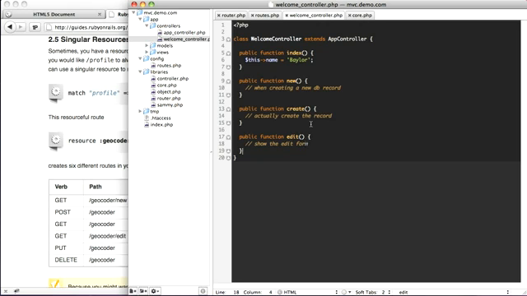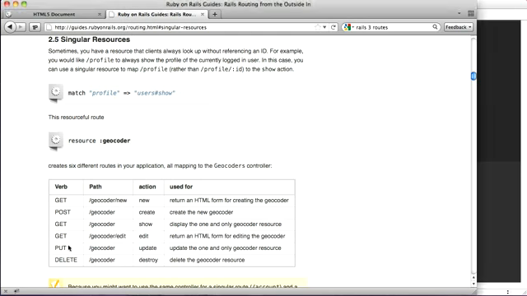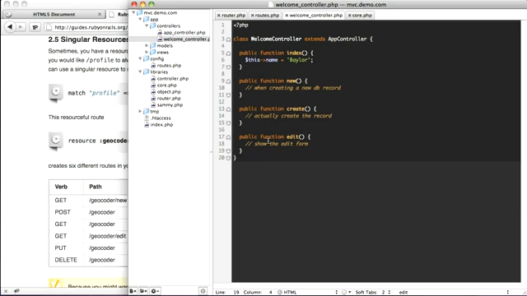But when you actually post to it, or put, that's when you use the put method, then we'd actually use the update function and update the record. And the last one would be when you go to delete, it would run the function destroy and delete a record.